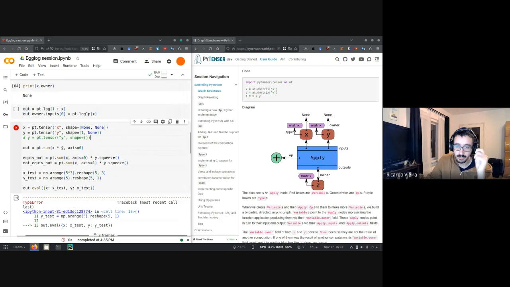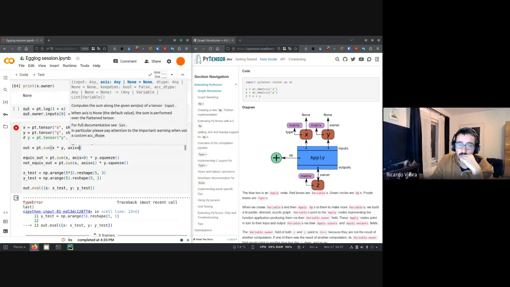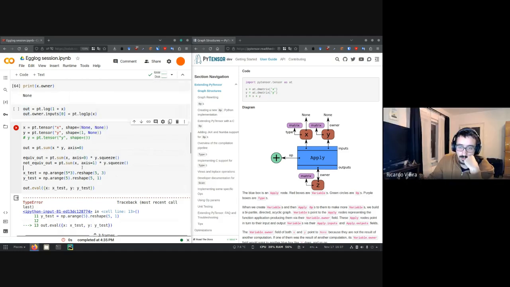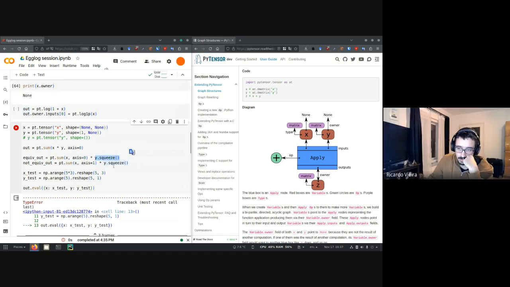Yeah. If it is along all the axes, and we didn't have an example with more dimensions, but we could have axis 0, 1, and there could be more. If it is, then we know we can take it out. We can sum whatever is inside the same way, and then we multiply after we drop the dummy dimensions. That should be equivalent.